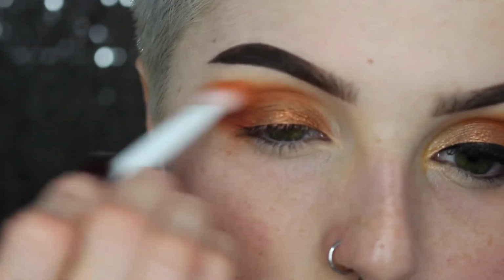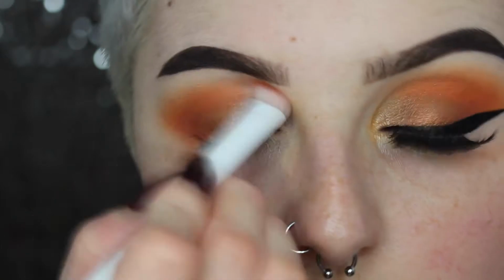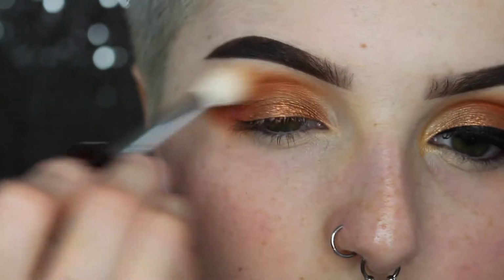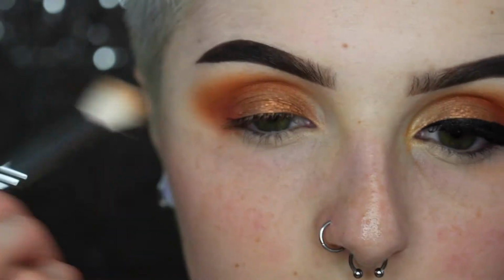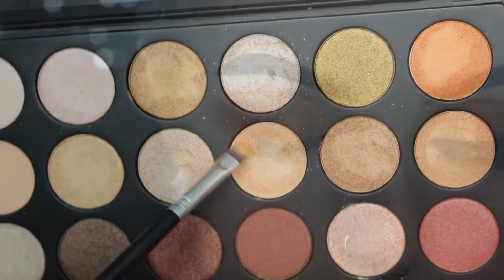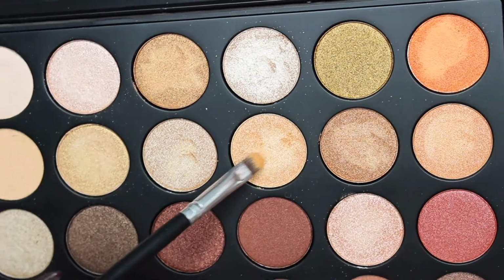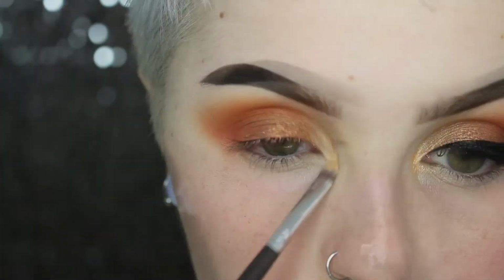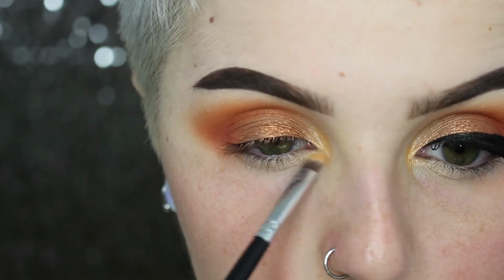Then I'm going to go back in with the shadow that we used previously, and I'm just going to blend out those edges even more. And then I'm going to go back in with that same brush that we used for a transition shade without any additional product. Then jumping into my Morphe 35 SOS palette, I'll be taking this nice yellowy golden color to highlight my inner corner.